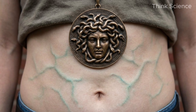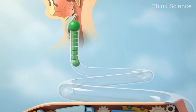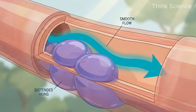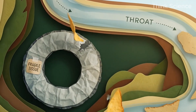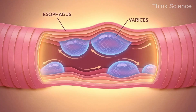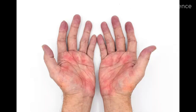Sign 7: The Internal Time Bomb. The same backup happens in your throat — the veins in the lower esophagus balloon outward. These are varices. Think of them like overinflated bicycle tires made of tissue paper. If you eat a sharp tortilla chip or cough too hard, they can burst. This is the most dangerous complication of liver disease, leading to massive internal bleeding. This is why we don't wait for pain — we look for early signs like the crimson map on the hands, so we never get to the point of the bursting balloon.